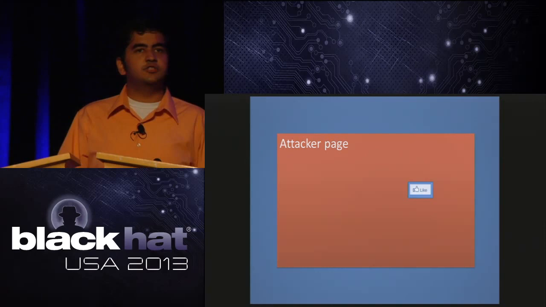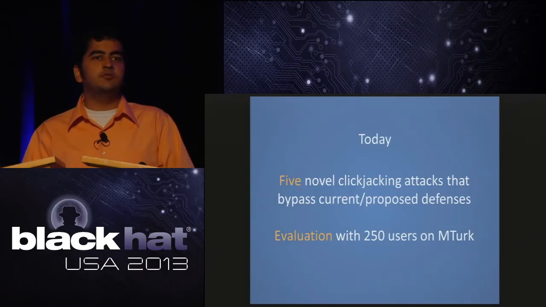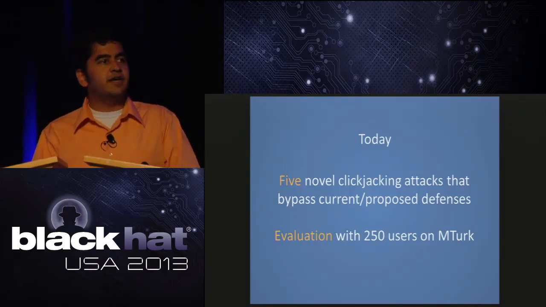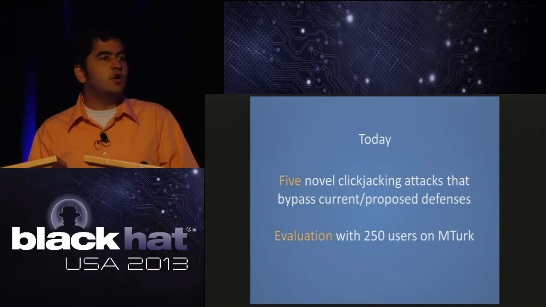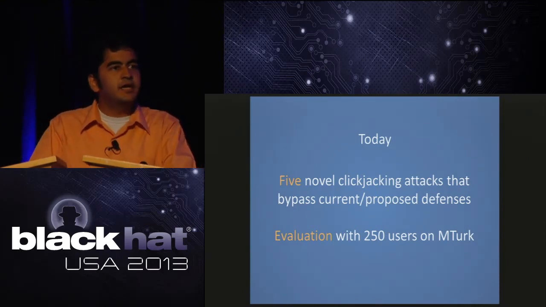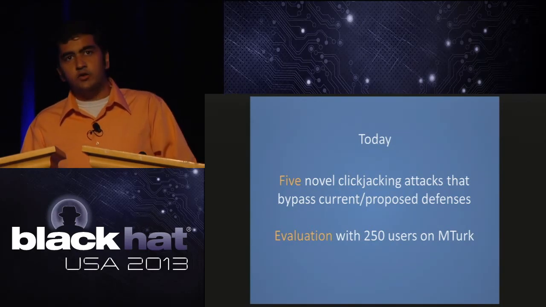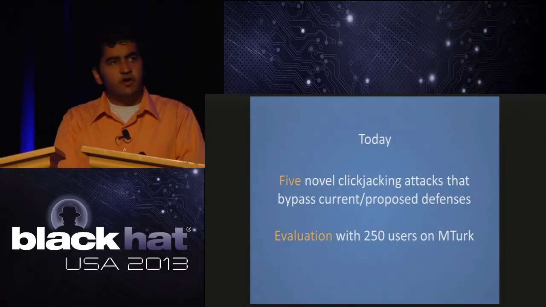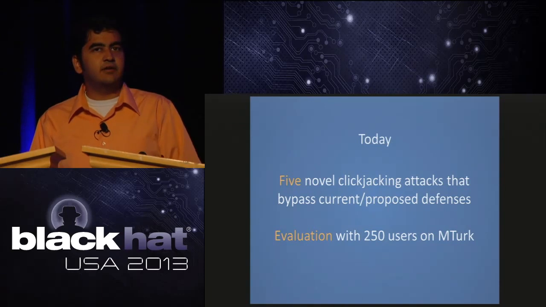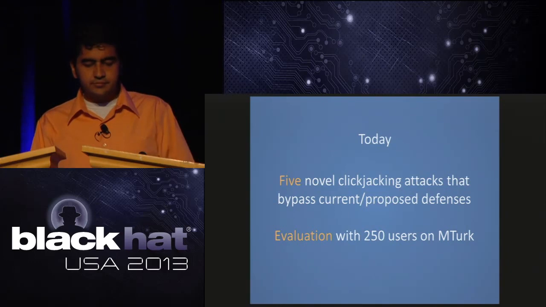And so, unlike all the previous attacks, today I'll be talking about some new clickjacking attacks that really get into this idea of an attack on human perception, that clickjacking is fundamentally about what the user perceives, and so what are the limitations of human perception that we can use to trick the user into clicking on something that the user did not want to click on. I'll talk about 5 attacks, and I'll talk about an evaluation we did on Mechanical Turk.